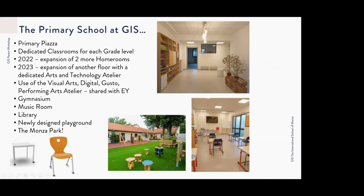So each homeroom, this means the class, has its own dedicated space, and in the summer of 2022, we will be moving the beautiful cupboard that you see here in the photo to the other wall and knocking down this temporary wall. Hooray, more dust. Hiding behind that wall are 2 more large homeroom spaces. They're really, really big, and they're waiting for that wall to be knocked down. So from the piazza, you will find 4 homeroom classrooms, 2 going this way, the one you can see in front, and 1 here on the right down the corridor.